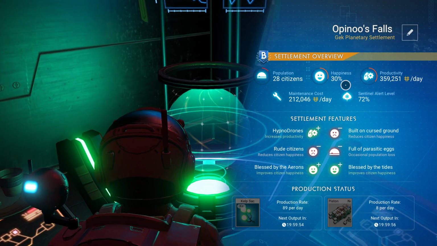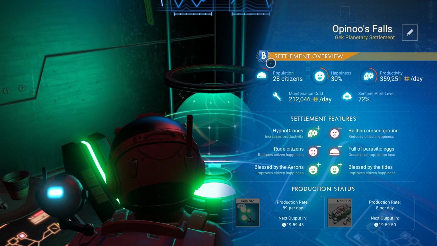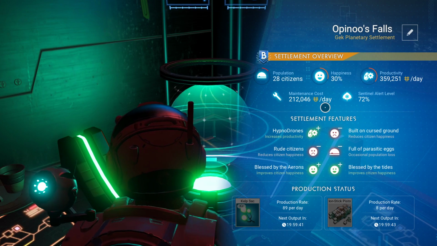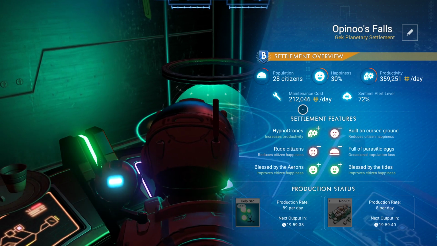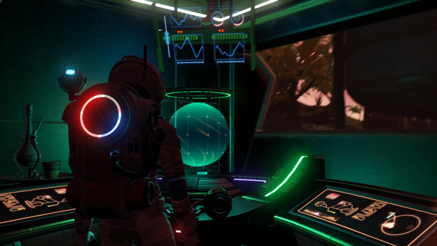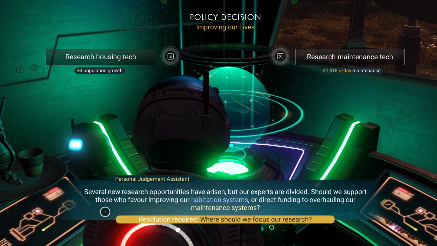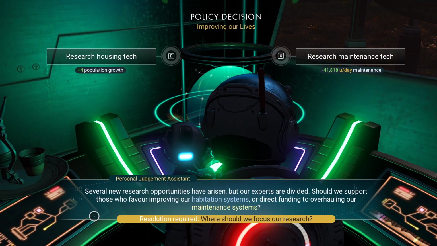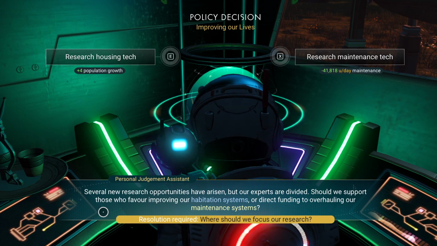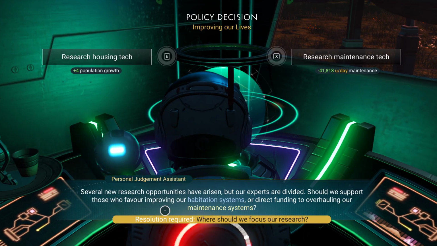So we're at 30% happiness now. Heard someone saying that happiness is related to the class of your settlement. So we can lower the cost of maintenance by 41,000, which will drive that under 200,000, or we can add more citizens. Our Sentinel alert level is pretty high. Let's see. Several new research opportunities have arisen, but our experts are divided. Should we support those who favor improving our habitation systems or direct funding to overhauling our maintenance systems? Where should we focus our research?